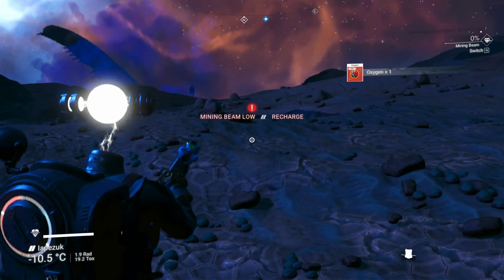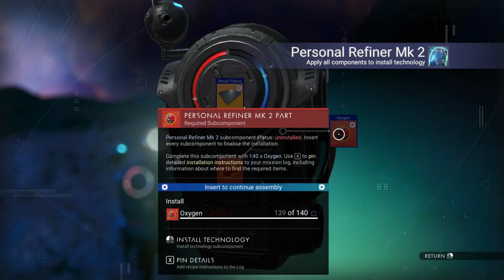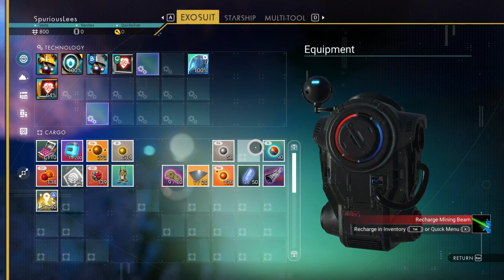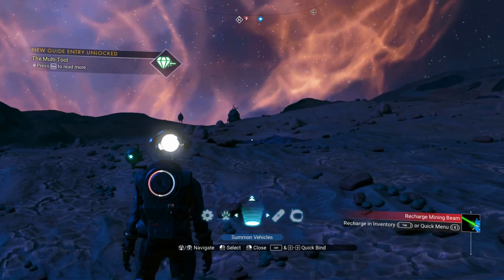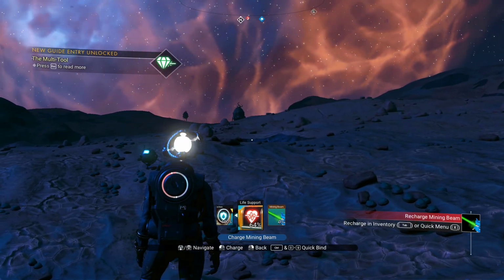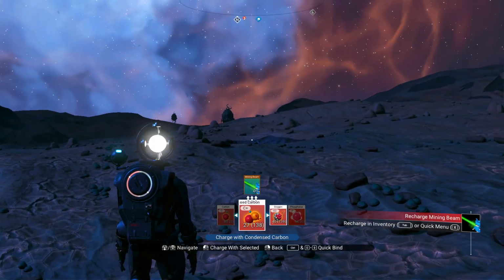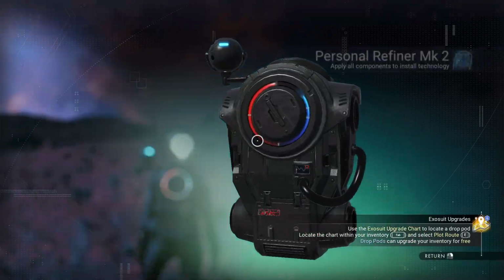There we go. There's our charge depleted. Oh, I can't believe we're still short. Well, we've already put in our condensed carbon, so what we can do is recharge with condensed carbon. Not a big deal. Just make sure you don't recharge with oxygen at this point, because you can. So we have 100. Yeah, it says we have enough.